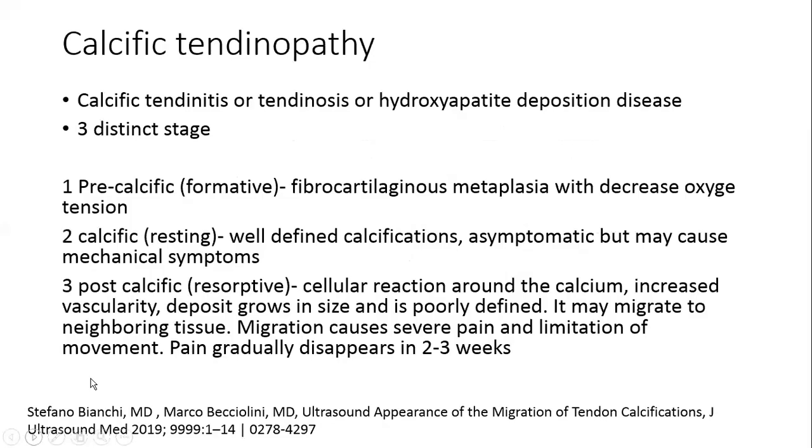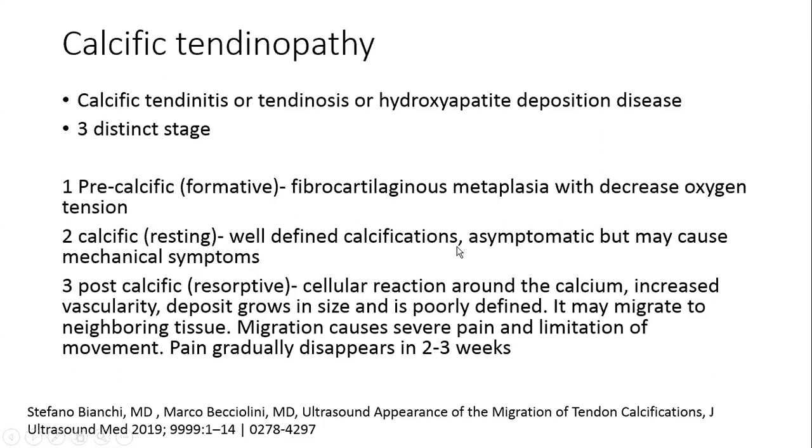Okay, so next study. Brian Cochran presented a very good case last year, and you will find this interesting because it's a good study in the Journal of Ultrasound in Medicine. It's a review article with some very good insights into calcific tendinopathy. If you remember from the mentorship and fellowship module, we talked about calcific tendinitis, and there are 3 distinct stages.